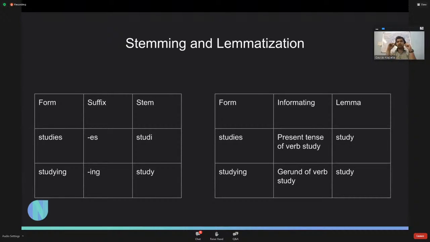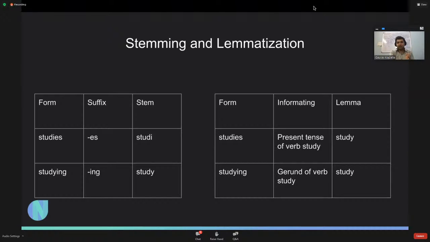We do that with a process called stemming or lemmatization. Stemming and lemmatization are two different processes. In stemming, as you see in the small table on the left hand side of the window, I just remove the suffix, and I remain with the stem part.